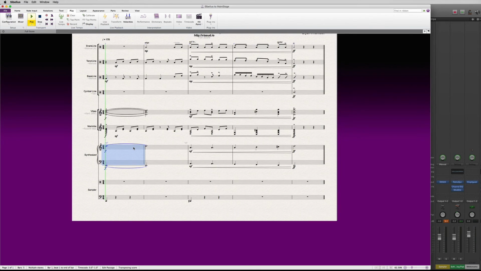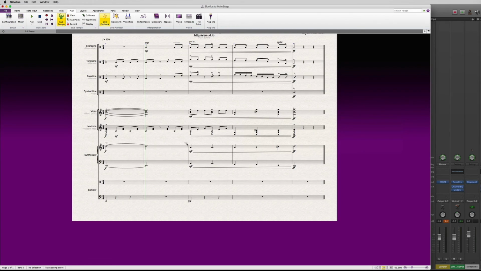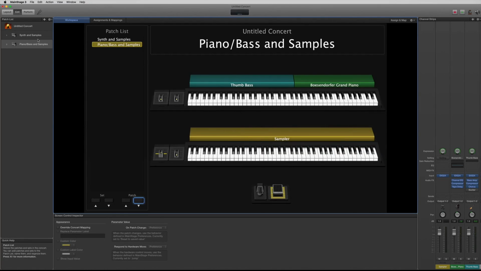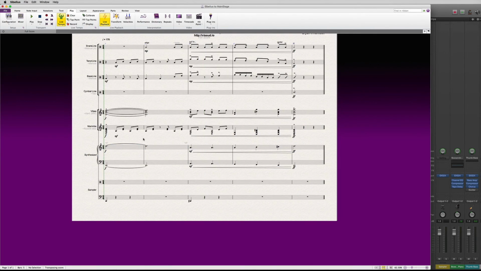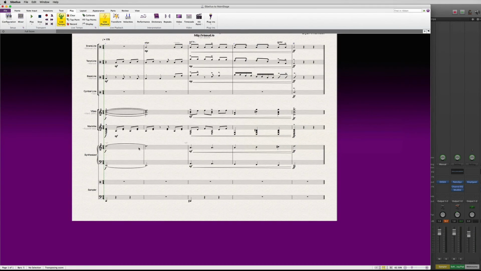All right, so I'll let you see it here. Another little quirk of MainStage and Sibelius: notice there that it didn't actually change back to 1. It always takes a little bit, same sort of deal there. There's a little bit of lag. So let's go ahead and play this. Whoops. Play this. So you can see there that it's on 2. You can either play it back once and then start it again, and then it'll be back on 1, especially if you're starting from the top of whatever you're working on. Or you can just come over here to MainStage and select the first patch, and then it'll work properly.